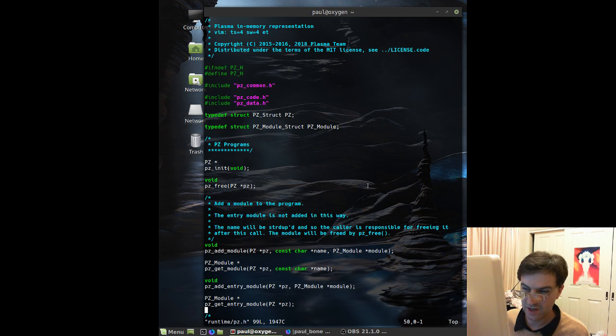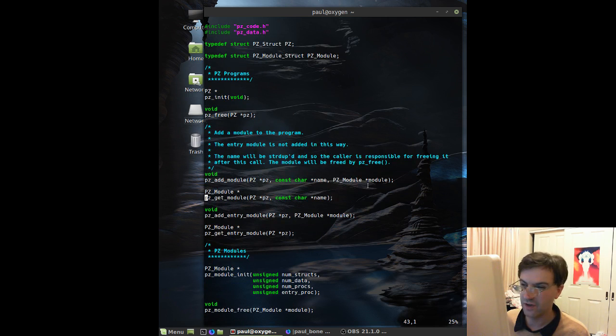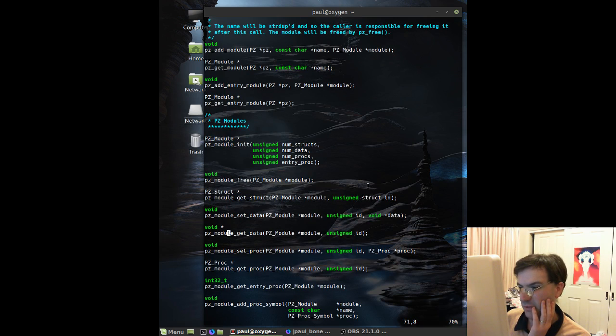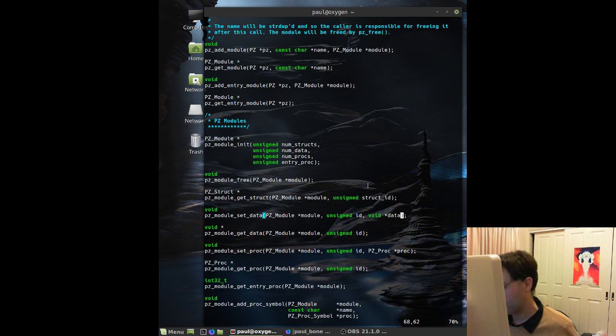The PZ structure. Do I get all modules? I need to get... You know what? Right now I'm thinking that the work I'm about to do here, I'll get to delete later once I finish on closures, because all this data will then be GC allocated as well. So I won't need to consider it roots for marking. However, for now, CPC module set data. I want to know if the data, this one here, which is why I'm looking here, is actually GC allocated at all. If it's not, then I can get away with not doing this for now.